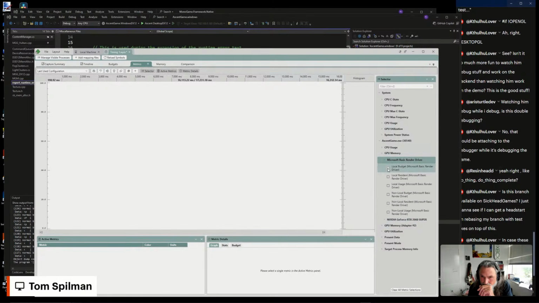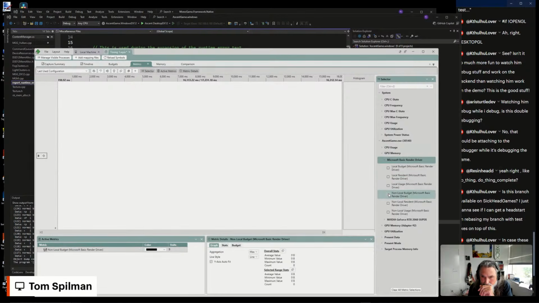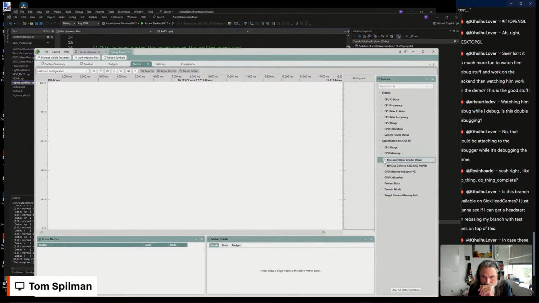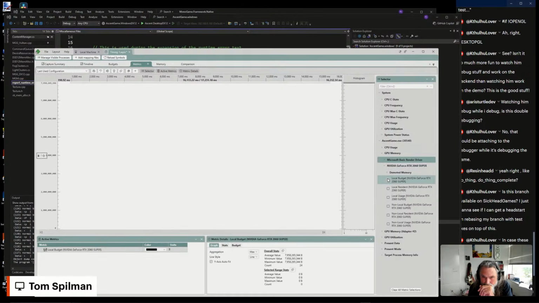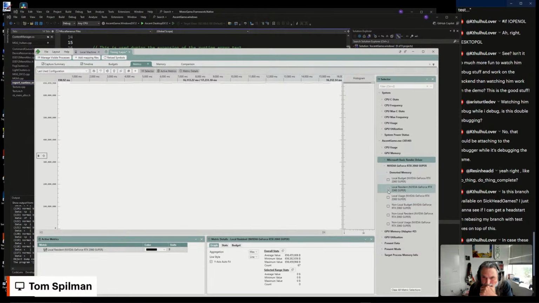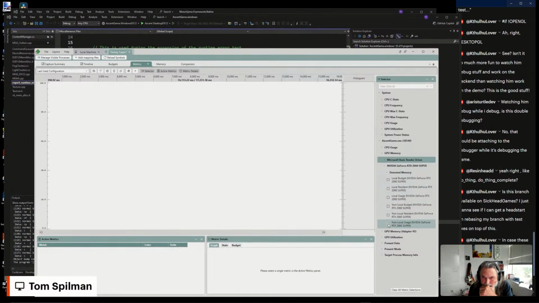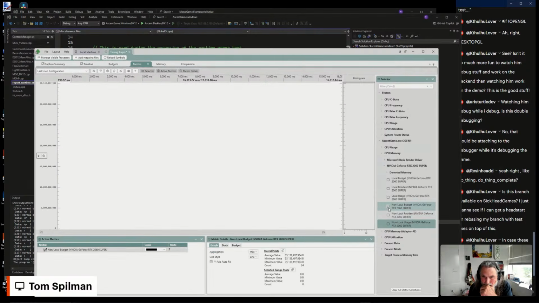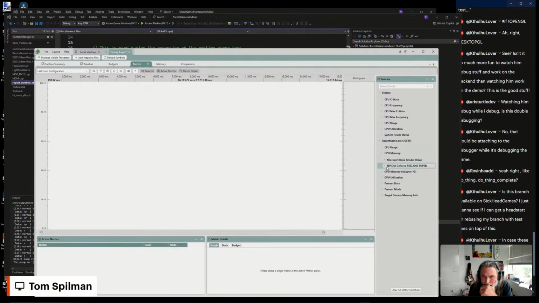What's this? Okay, that's what I thought. This is not a recent GPU, it's an older GPU.